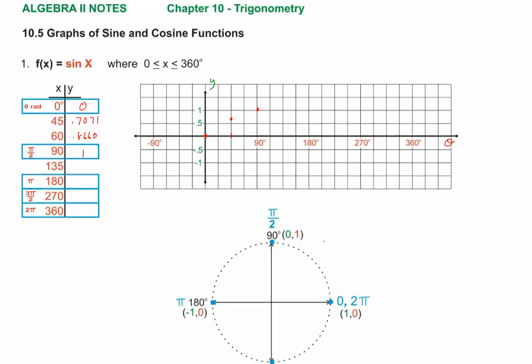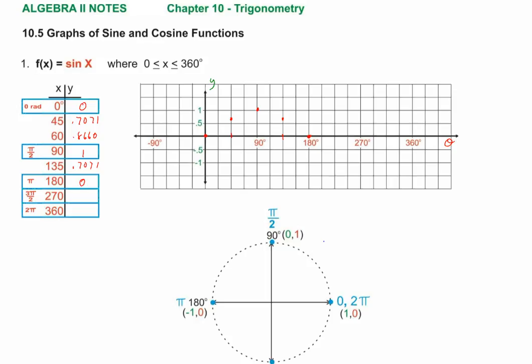Go ahead and do sine 135. So again, you punch in 135, hitting your sine button. Calculator says? All right, 0.7071, and again, 45 is halfway between here, so we're back to there again. And you see we're coming back down, right? The wave is on its way back down. Punch in 180, and you get 0. So 180 is 0. Let me let you catch up.